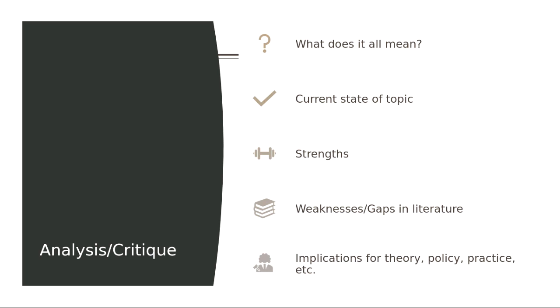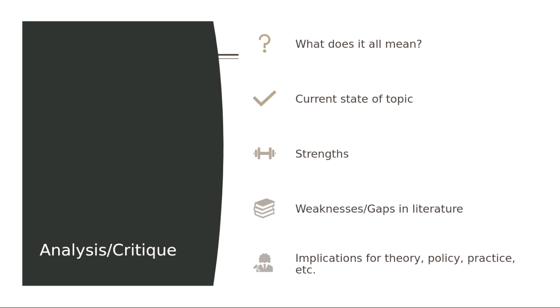Then you want to discuss any weaknesses or gaps in the literature. Let's say that you, again, researched aversion therapy for smoking cessation, but none of the studies involve teenagers. You say that teenagers are a group who typically is more likely to smoke e-cigarettes than traditional cigarettes, and it's a gap in the literature or a weakness that none of these studies included teenagers in their sample.